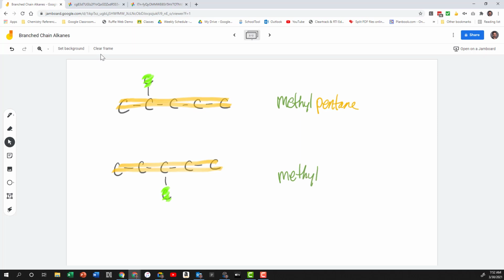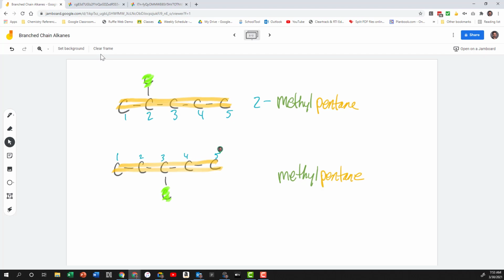However, this time we need to pay attention to what carbon atom it's off of. And so we want to have the lowest number. So if we were to number the main carbon atoms from 1 to 5, we should go like this. If I did it the other way, then you'd have that methyl group off of the 4 carbon, and we don't want that. We want it to be the lowest number that it could possibly be, so it would be 2. So we're going to name this 2-methylpentane. Down here we've got 1, 2, 3, 4, 5.